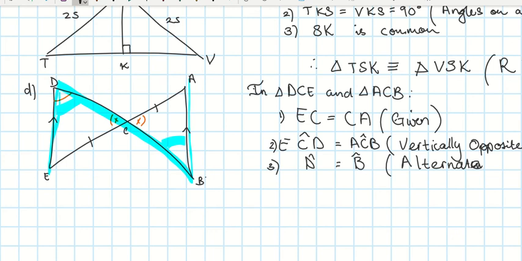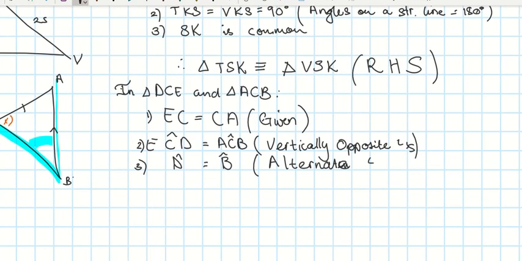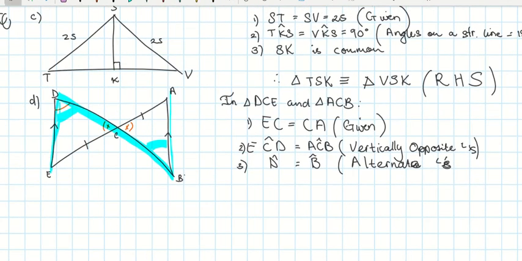Alternate angles, and then once we make this statement of alternating, corresponding, or co-interior, once we use that, what is important to state? Which lines are parallel. So in this case, our parallel lines is DE is parallel to AB. Okay.